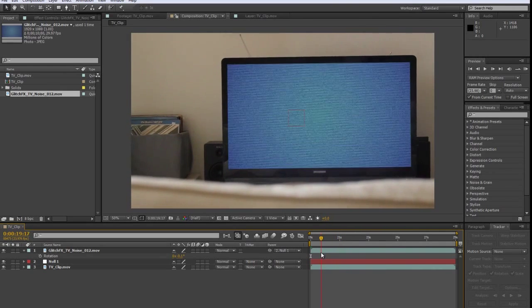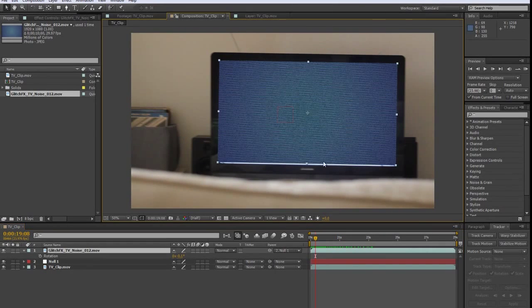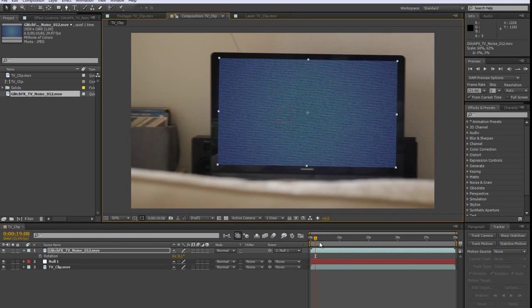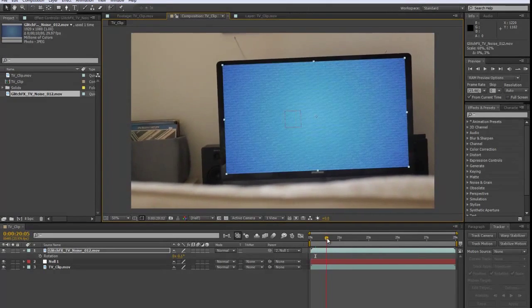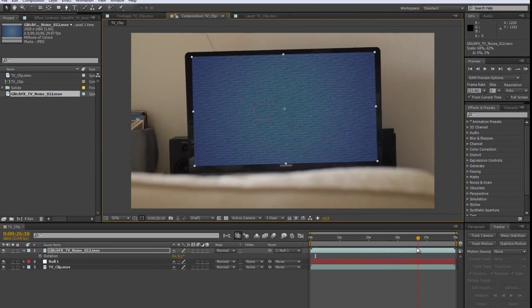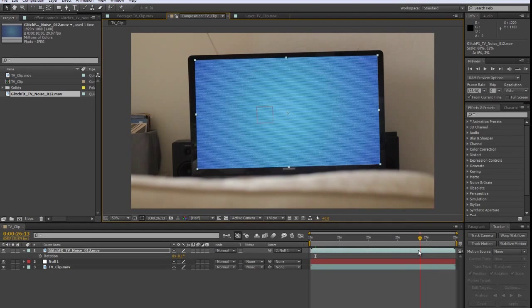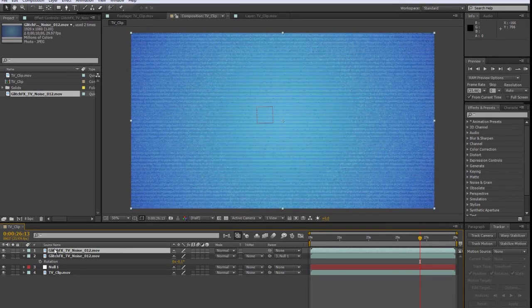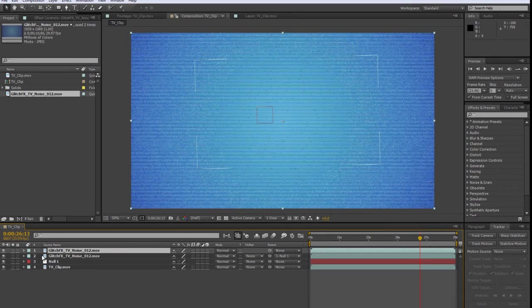Now, as is, this shot doesn't look very convincing. In order to sell this effect, we're going to need to add some reactive lighting. We want the light being emitted from our TV to fall on the other objects in the scene. We'll start by grabbing the same noise effect we used on the TV and put it on top of all of our other layers. We want this to blend with everything else in the scene, so we're going to select a blend mode for it.